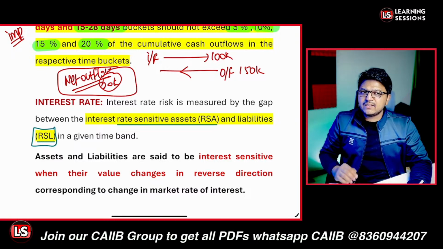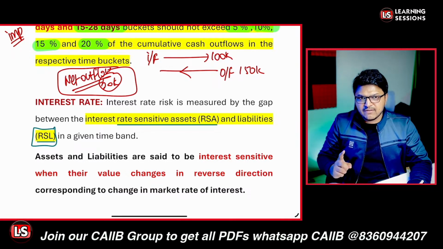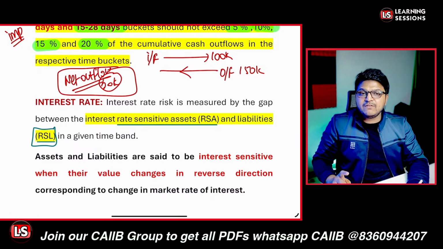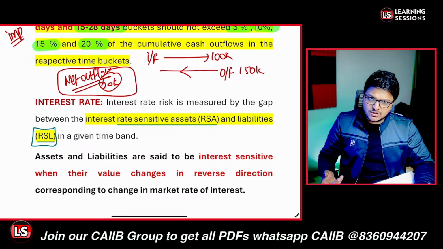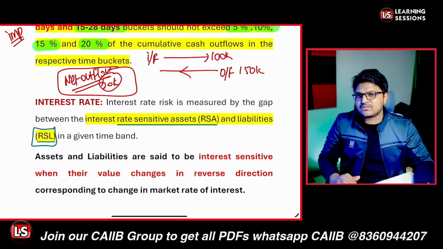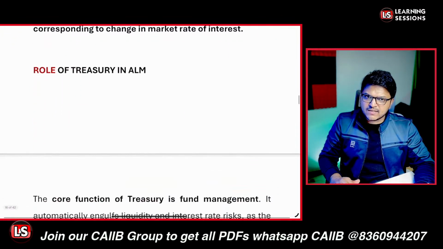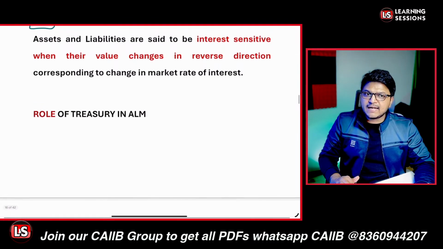So you should understand the risk sensitive assets and the risk sensitive liabilities, because we are going to cover case studies based upon both. And we call them risk sensitive assets and liabilities if their value changes due to the adverse movement of interest rates, right? That is related to RSA and RSL. And definitely the gap could be related to it.